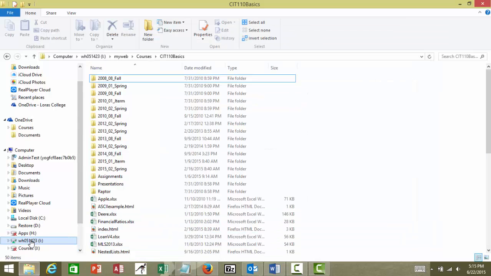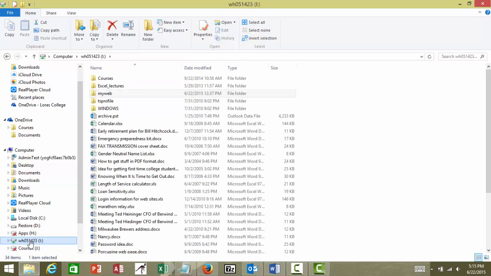And in the File Explorer, I went to the iDrive, so I've got VPN access working right now. I've got a folder that was called MyWeb. Now this is something that the network operations staff has to set up. You can't just create this if you don't have it. If you don't see this on your iDrive, make sure that you contact the Loris help desk and they'll help you get that set up.